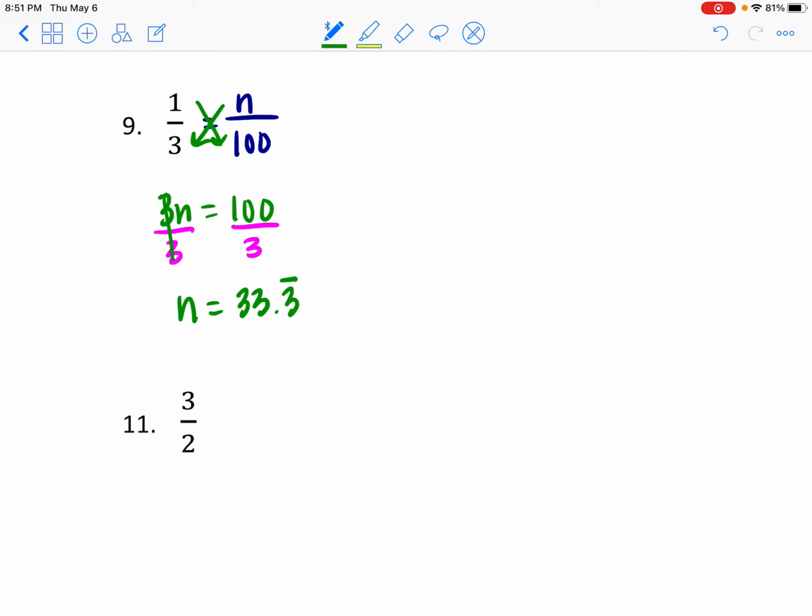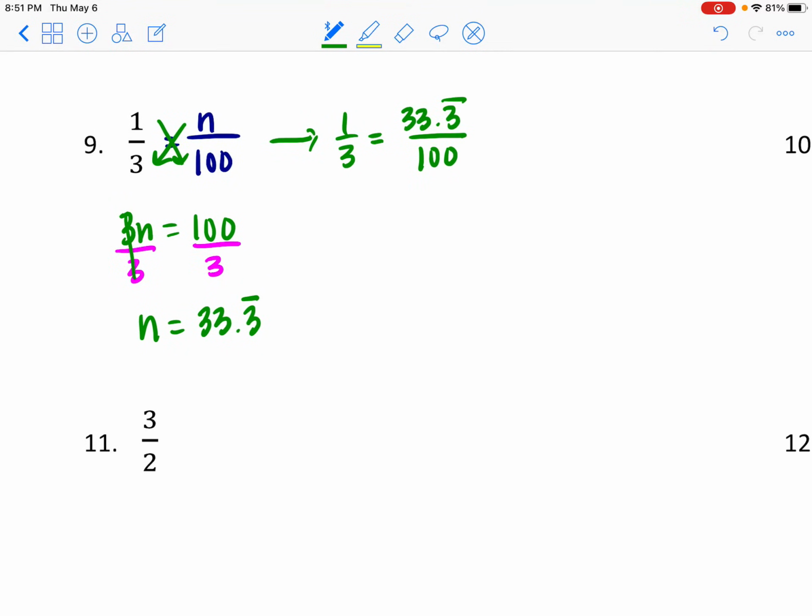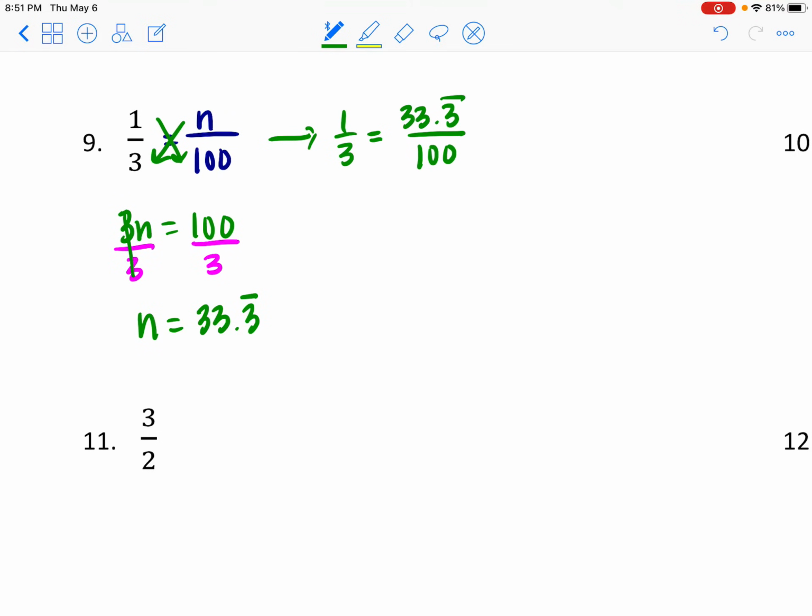So we're going to say that 1 out of 3 is 33.3 repeating out of 100, which I know it's weird to look at that and it's not really proper, but the goal here was to get to a percent. So if we're at 33.3 out of 100, then that is 33.3 repeating percent. Okay, and if you wanted to just round that and just say it's approximately 33.3% without the repeating symbol, that would be acceptable as well.